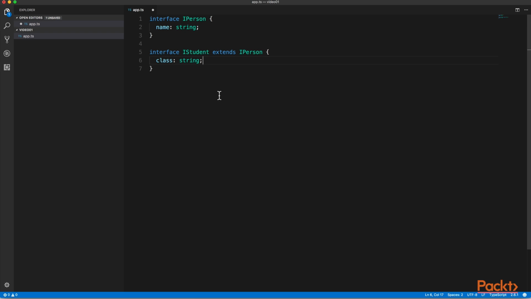So basically the iStudent interface will have the name property as well as the class property. So let's go ahead and test this. Here I am using type assertion. So I'm creating an object that should implement the iStudent interface. And I can go ahead and assign properties to this particular interface now.